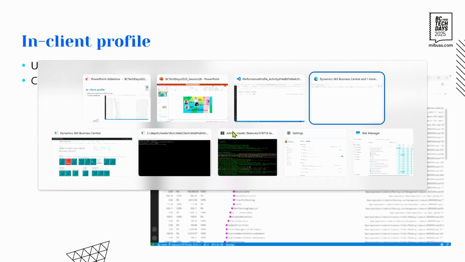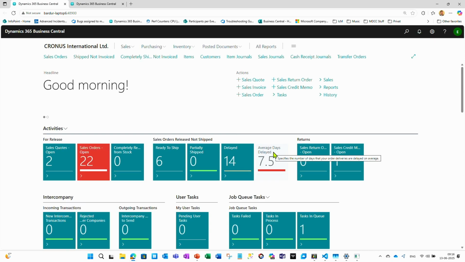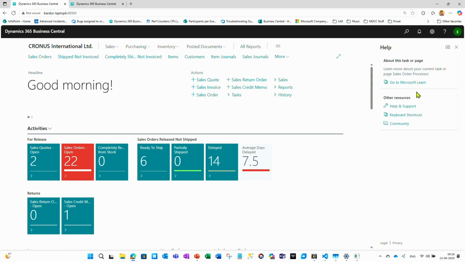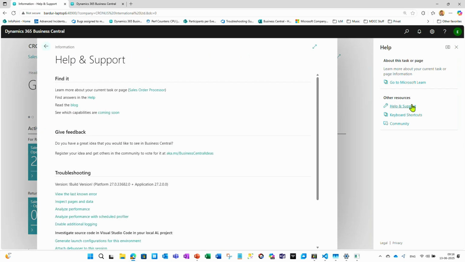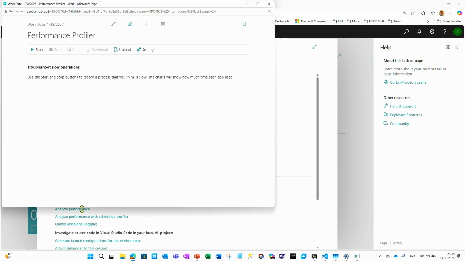So I will go over here and refresh. Under Help and Support, can you read it? Yes, you can. Down there is something called Analyze Performance. And then you can click Start.